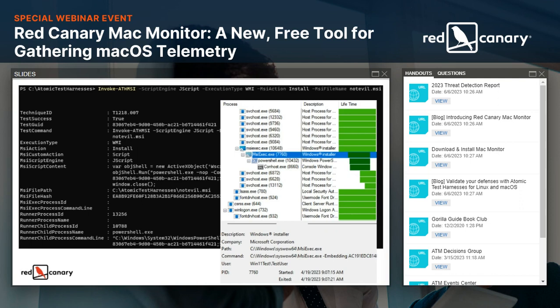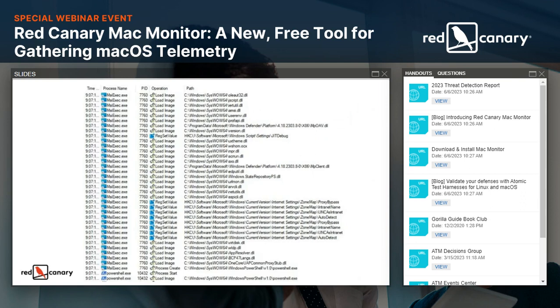And so then what I can do from there is just include those processes that appear to be related to the technique that I'm testing. And then I can start drilling into those individual events. And very importantly, I can filter out a lot of the noise that I wouldn't deem as necessary or relevant to whatever my particular use case is.